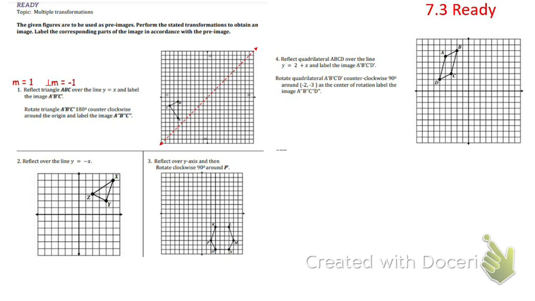So for instance, if we go to point A, from point A, I want to use a negative 1 slope. I'm going to go down 1 and to the right 1. I'm going to do that as many times as it takes to hit the line, and then I'll do that many more from that point where it hit the line. So from point A, I only need to go down 1 and to the right 1 once, and that hits the line. So from where it hit, I'll do it one more time, down 1, right 1, and this will become A prime.